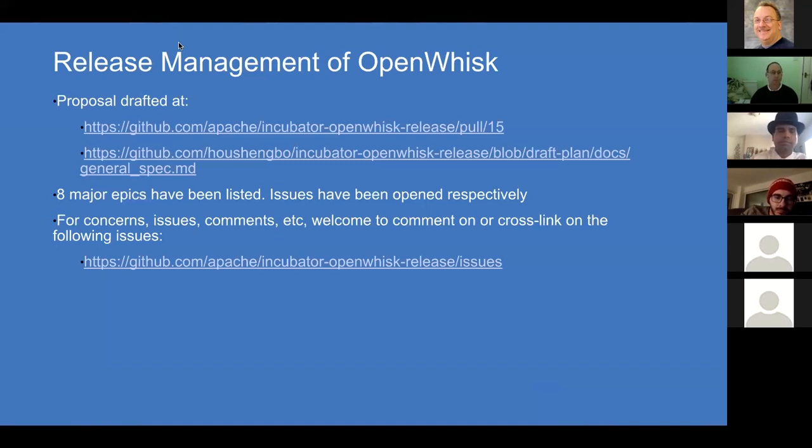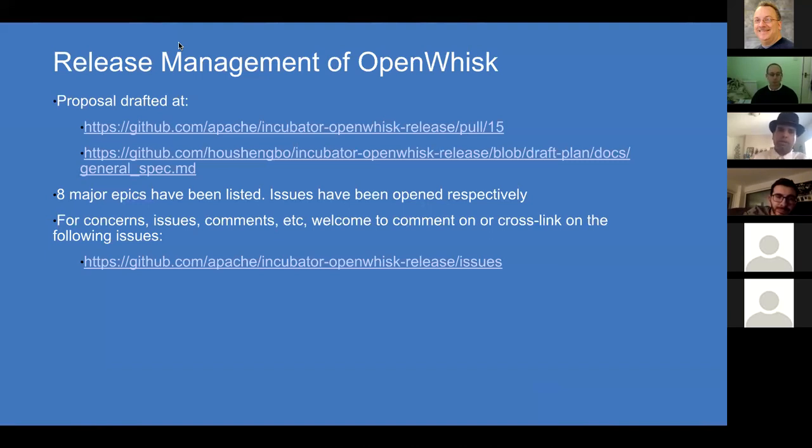Okay, I see. For me, it looks like an additional step of manual work, and I'm thinking about a fully automated pipeline which would be producing releases, which would make more sense. We have different platforms where OpenWhisk will be deployed. We deploy with Ansible, we could deploy on Kubernetes, on Mesos, and so on. So we have a pipeline and go through all the steps. If all the steps are green, then in my ideal world we would have a release candidate, and then make a new release fully automatically. But it seems that we cannot avoid that manual step, right? No, that's why we're in the foundation. We need to do the voting and follow the process. Okay.